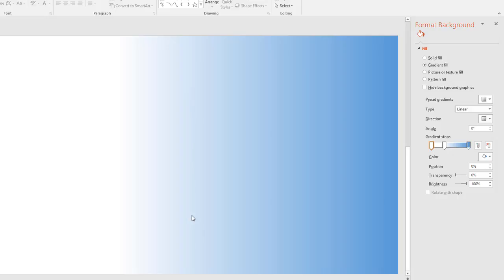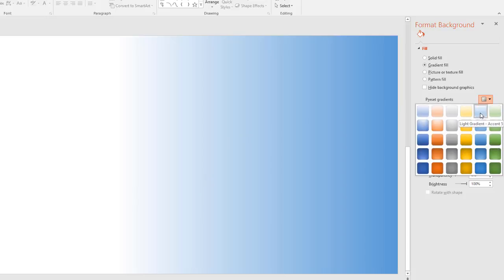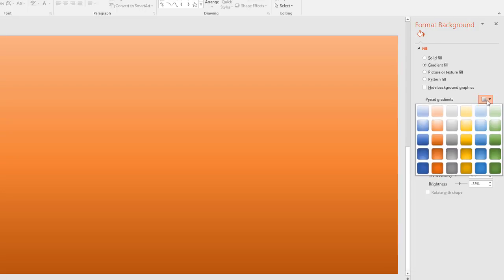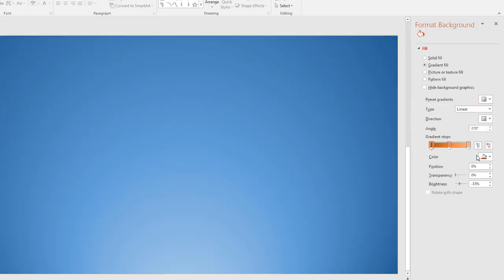Now, if you don't want to do all of this customization, there are some preset gradients. I could come here and just select something like this. They have other settings in here that I could select, and you can just pick one that works for you.